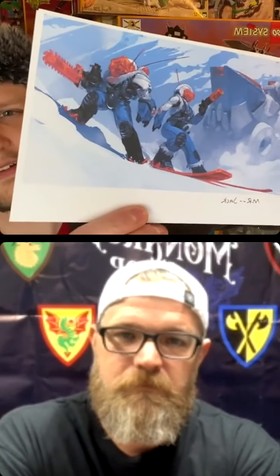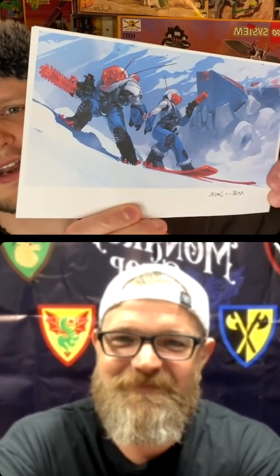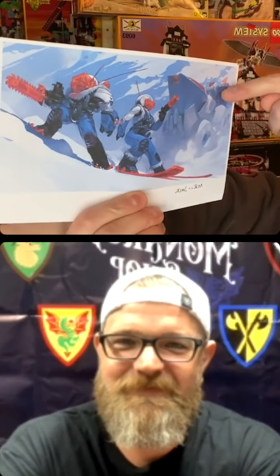But yeah, this was the picture that someone had done. Take a look, it's like concept art for Ice Planet. I mean, you've got the saw there, you've got the little blaster. I believe that's the chick, and that's probably Commander Cold. But yeah, I thought it was really cool. And then you have this big vehicle type thing in the back here. Really nice digital artwork based on Lego Ice Planet. Very cool. That was done by an artist by the tag Mr. Jack, and he's on DeviantArt. That's where I found that. So you can check out his stuff.